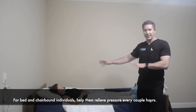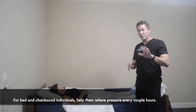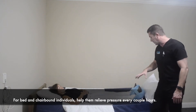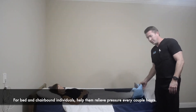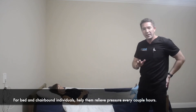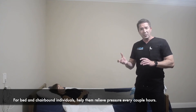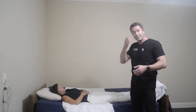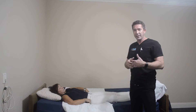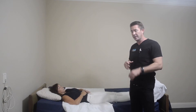Traditionally, we would have them lying a bit like this. You could even have it where the head's up and the legs are up, so more than a 45-degree angle. Some things that you can consider are these heel floats — these things are like pillows for your heels. Wherever there's a bony surface, like your rear end, your heels, your ankles, even your knees, and sometimes even the outside part of your hip, all of those bony prominences are more at risk for skin breakdown. A lot of times these wounds are very painful and can take a long time to heal, so prevention is going to be a big key.